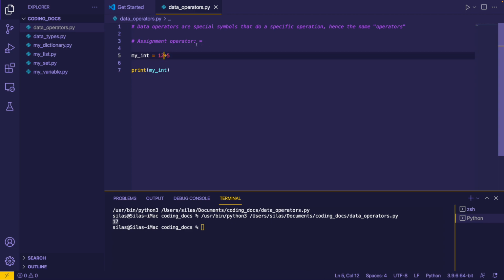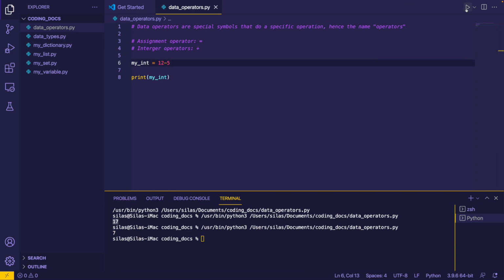So that's one operator. So let's put that into the integer operators. Plus is one of them. Well, if we know addition is one operation we can do on a number, what about subtraction? Let's see. Will it give us an error? Yes or no?